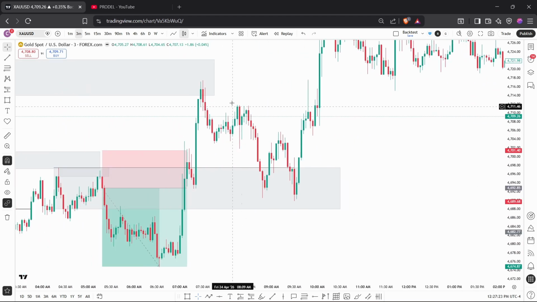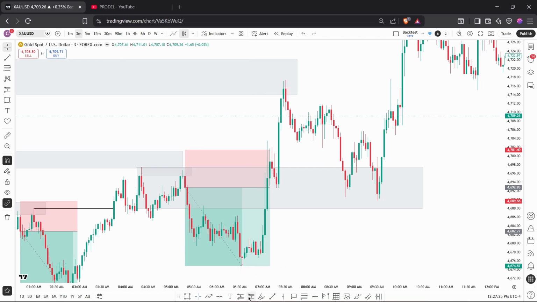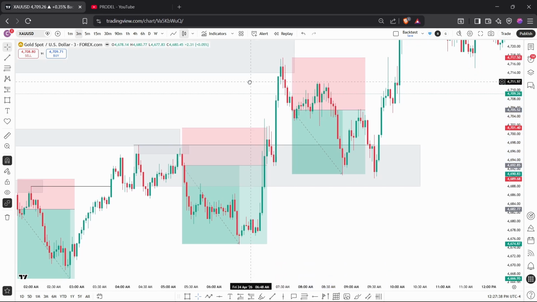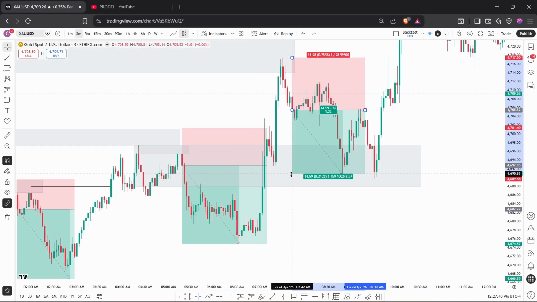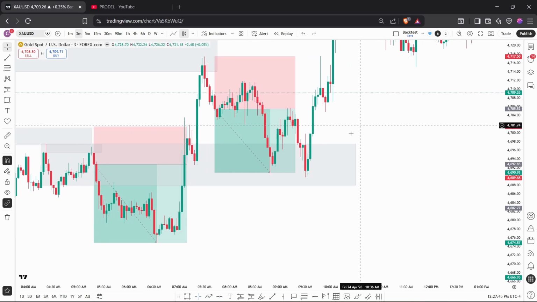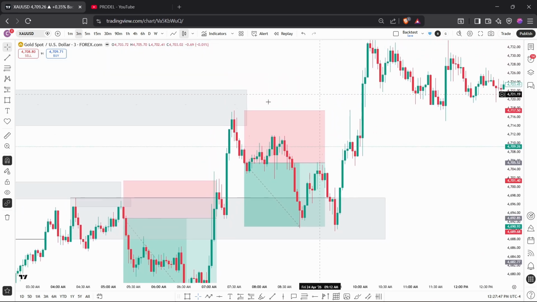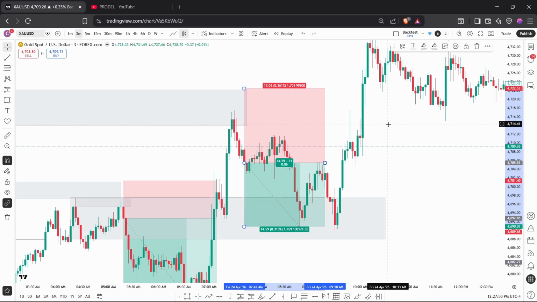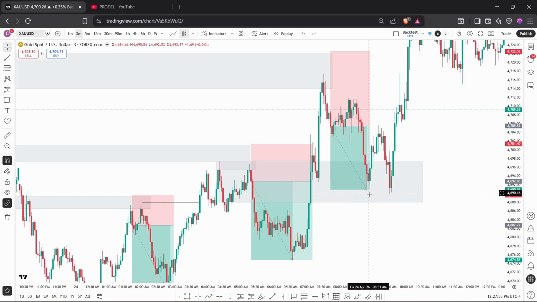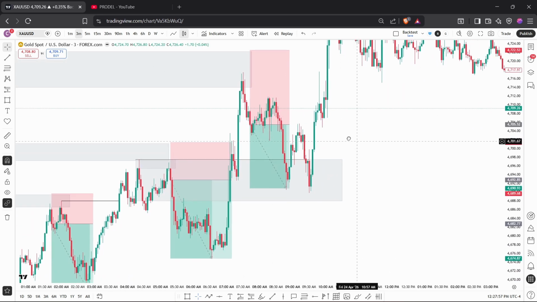On the 3-minute time frame, it formed the strong candle momentum. This bullish candle is broken by this bullish candle and becomes engulfing by only one candle on the 3-minute time frame. So I took the trade at this level, and it also became a break even trade. You can see SL was above this level, and I put my trade at break even, because this is the counter trend. Market can reverse any time.